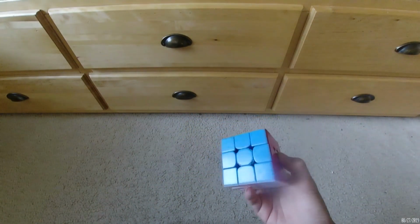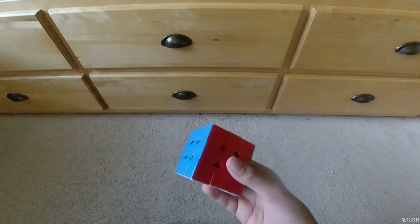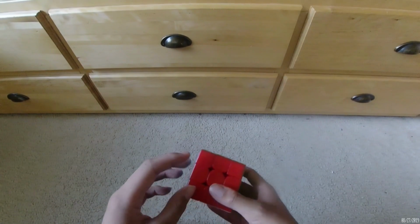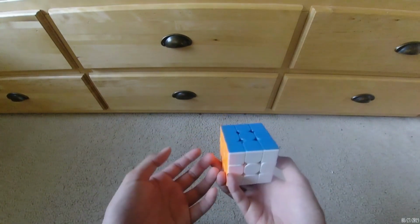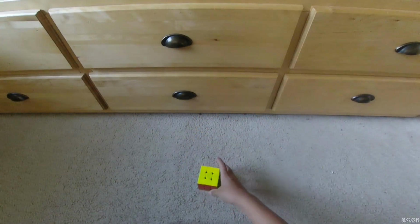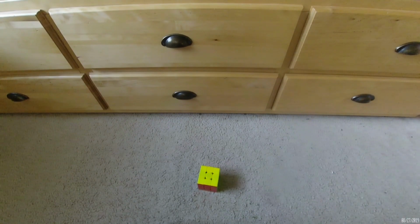5.08 is a very good time for me, and it was a 45-move solution with about 8.86 TPS if I recall correctly, which is pretty good, but I've definitely had better. So yeah, that's really all I have to say about this solve. I hope to break even more personal records in the future, and yeah, goodbye.